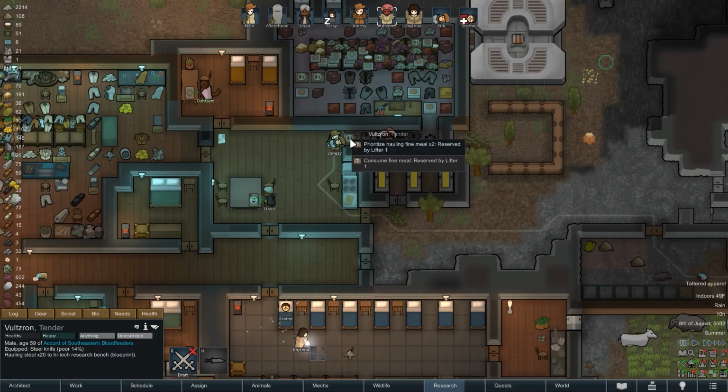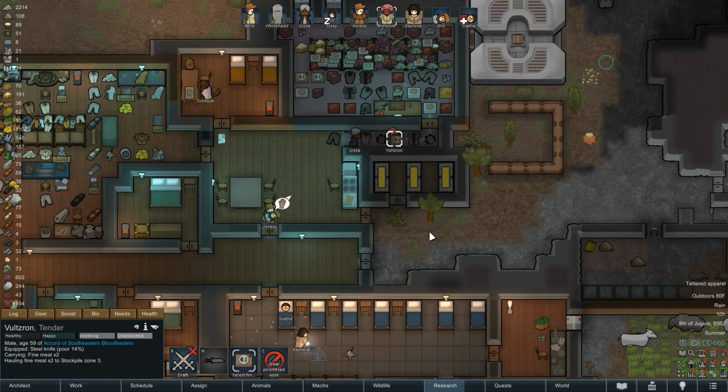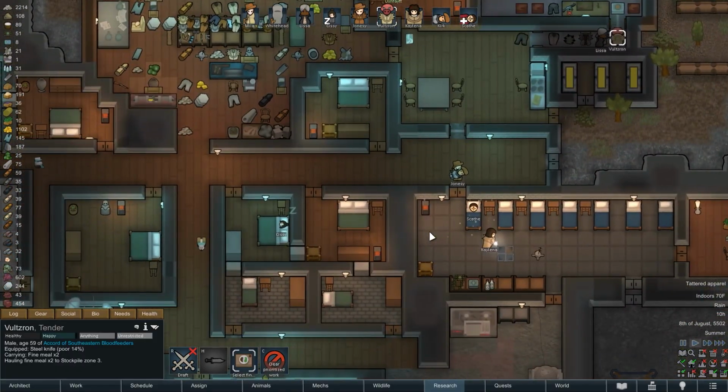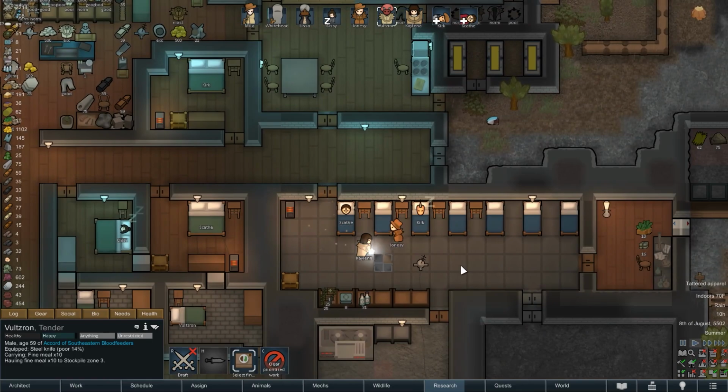Hey, Volstron, could you move those meals, please? Just get that out of the door so the door closes. Thank you. Yeah, it's basically every day, Jonesy. Don't put too much effort into it. Really, I mean, don't. If Kirk dies tomorrow, our lives are largely unaffected. All he does is make very slow art.